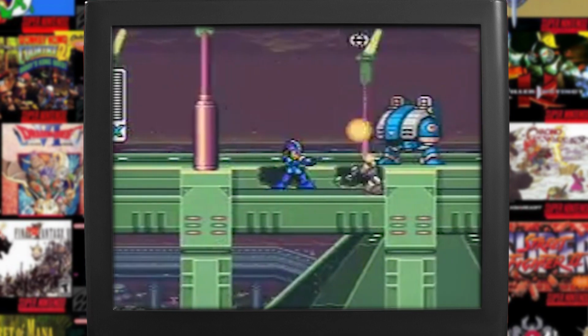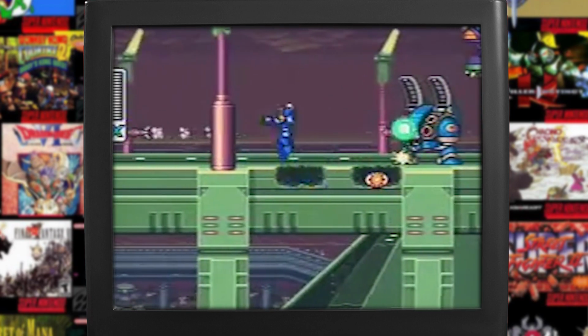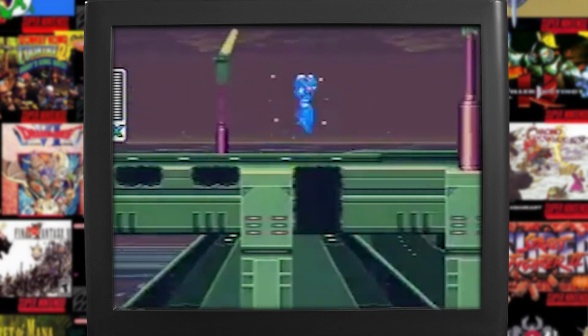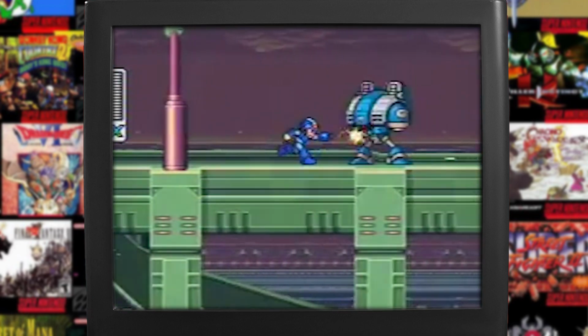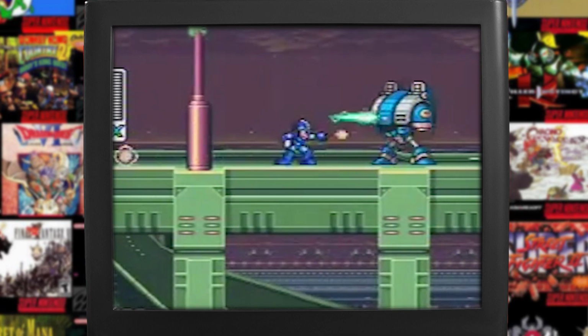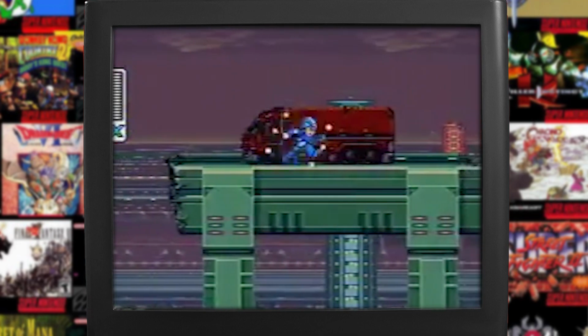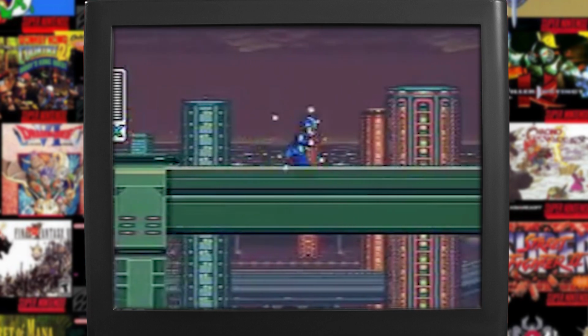Mega Man X, it's not my favorite game of all time, but of course I've been looking at the Facebook Marketplace for Super Nintendo games, and like I said, the NTSC games, you can usually find them a little bit, if not significantly cheaper than the PAL variants, of course, here in Australia. So the label's in pretty good shape. The back, however, is somewhat yellowed. So it is what it is.